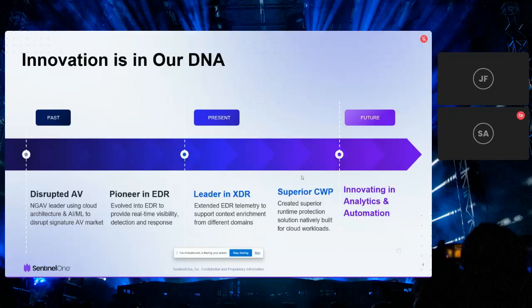And that's where we utilize our AI and machine learning technologies to create autonomous remediation, making the solution work on the back end for you and freeing up time for you to do more things within your specific environment.